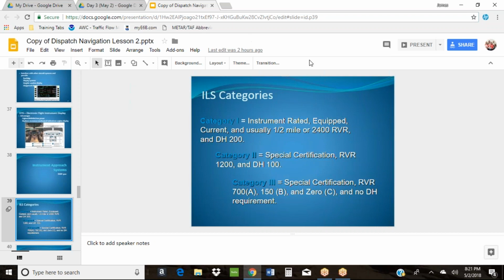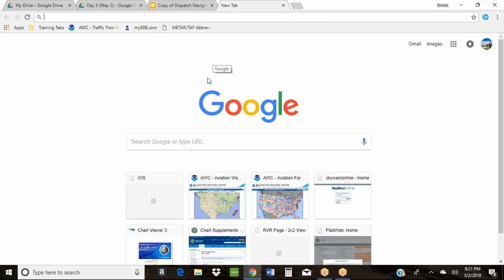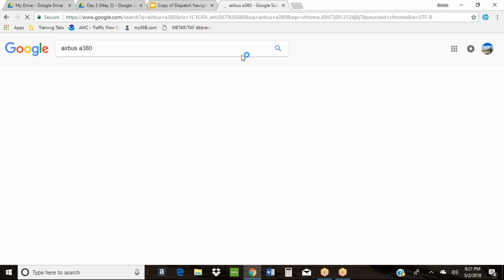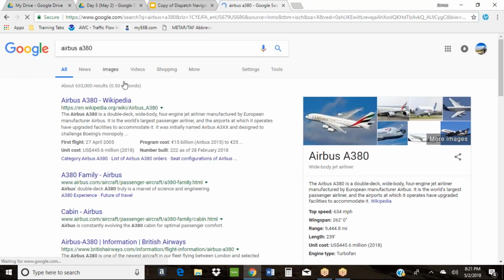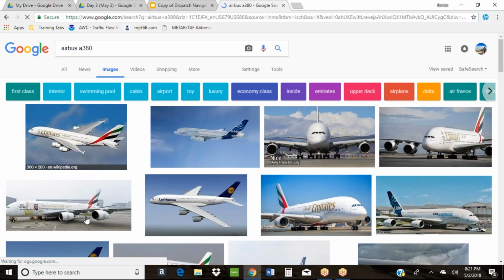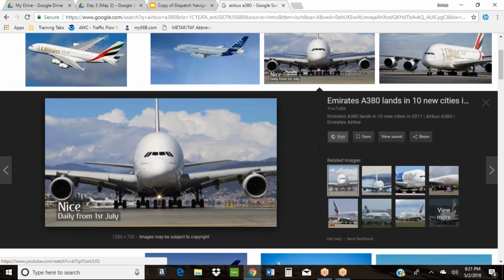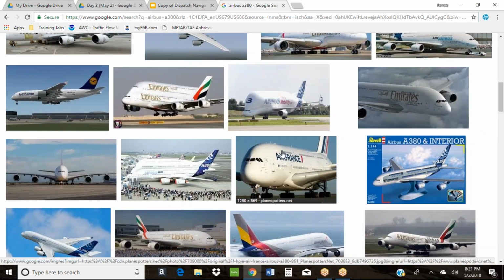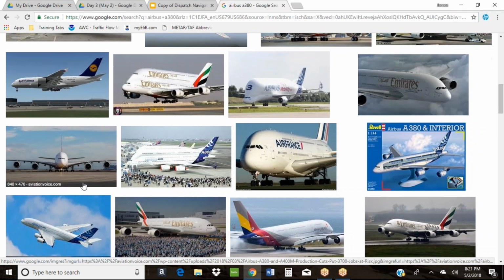Man, those Airbuses are mean. Jeez. I believe that was an Airbus A380. And just so you have a reference for what an Airbus A380 looks like, they're huge. There you go, a nice head-on shot. It's part of the video we watched yesterday. You saw an A380 on there.